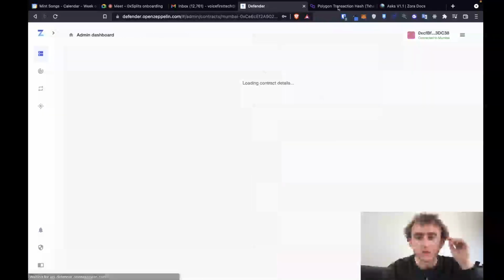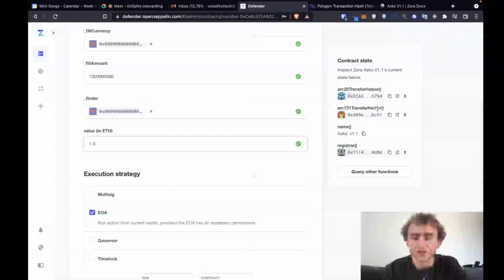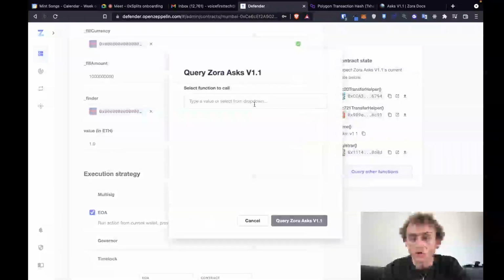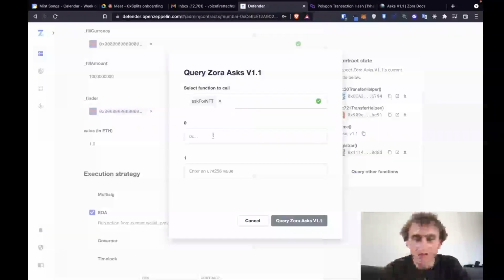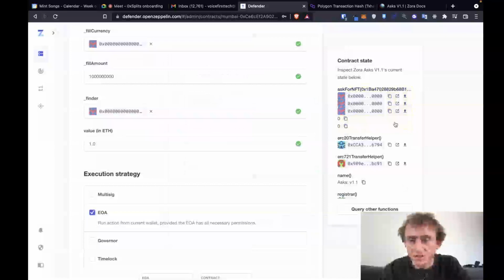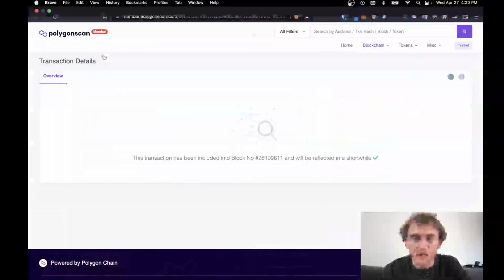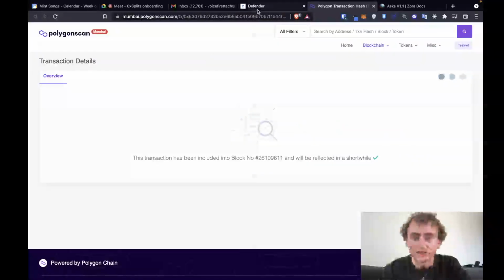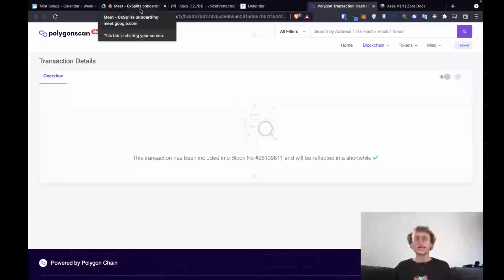We should be able to query while I'm waiting for that to go through to verify stuff. One, if it went through, you should be able to, spoiler alert, check if you have funds inside of your 0xSplits address. It looks like the auction was reset, which tells me that, I'm sorry, the bid was reset, so it should be gone now. I think it all went through right. I'd love to show in this video what is included in the block, but if it doesn't load in another few clicks, you want to switch over and have you share.